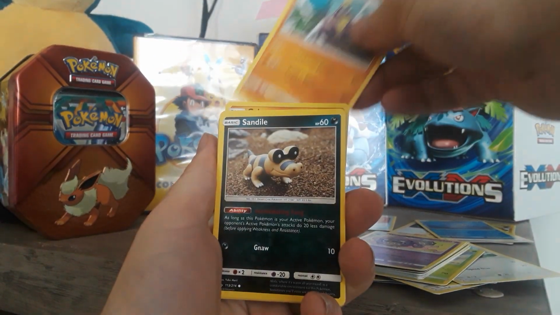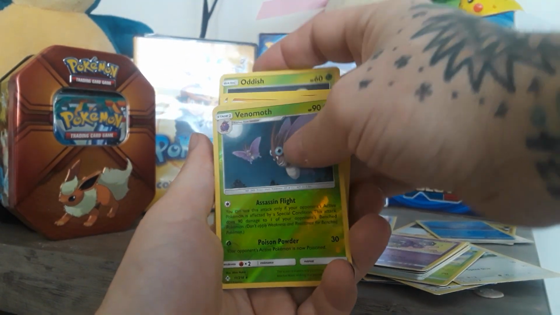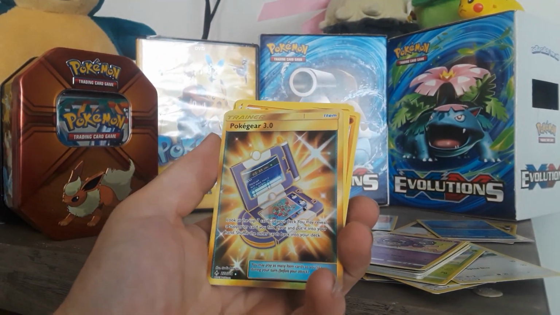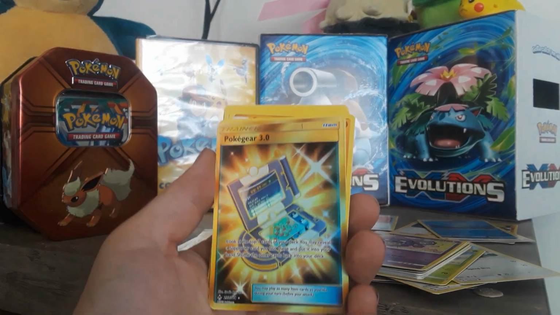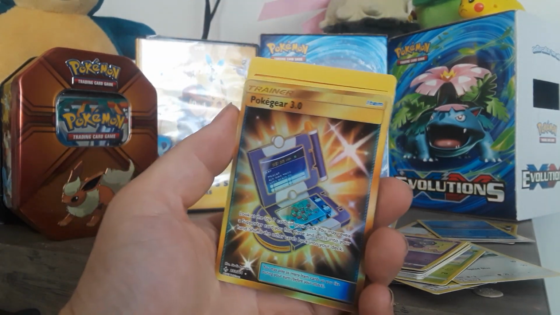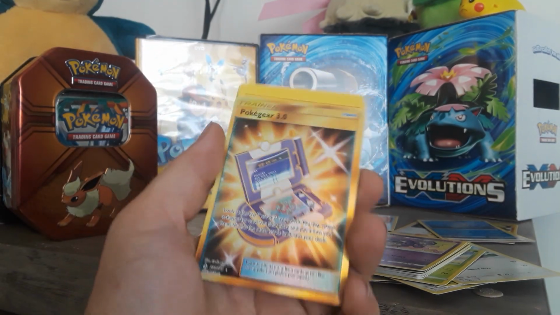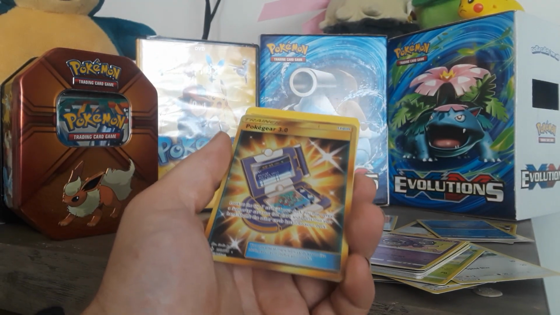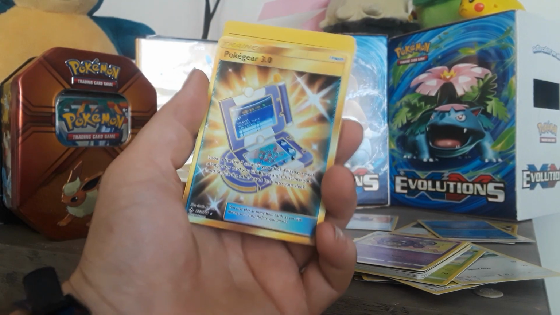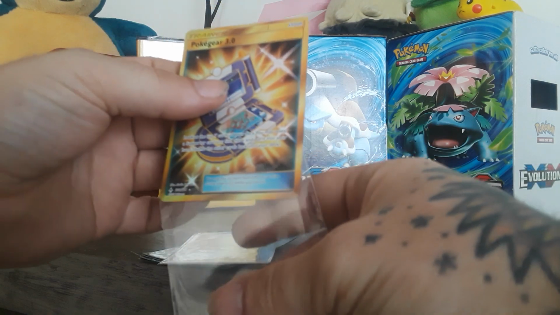Crabrawler. Sandile. Crochet Oddish. Reverse Holo Venomoth Rare. And oh my god, it's a secret rare Poke Gear 3.0. Oh my god. Oh, that is amazing. That is so amazing. Look at that in all its golden goodness. See, even Venusaur. He's just like, oh my god, what did you get, guy? You got it. Oh, it's so good. Okay, let's just sleeve this up right here.